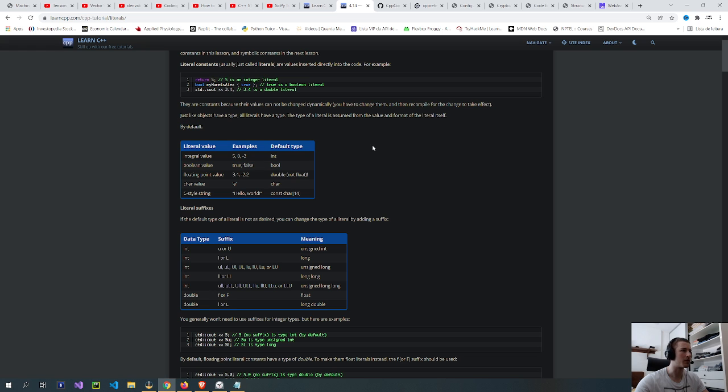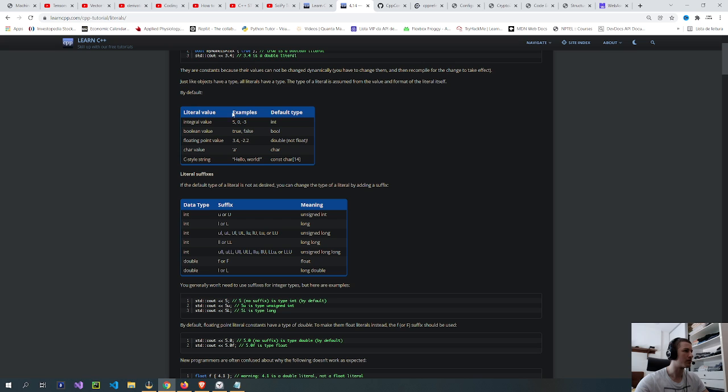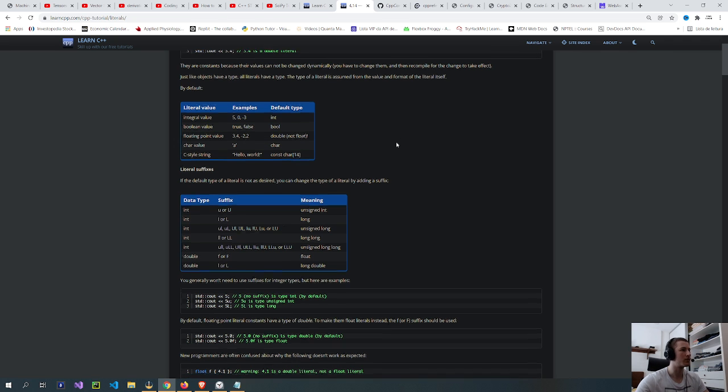Just like objects have a type, all literals have a type. The type of a literal is assumed from the value and format of the literal itself. By default, an integral value like 5 or -3 is int, a Boolean is bool, a floating point value is double, not float, a char is char, and a C-style string is const char.